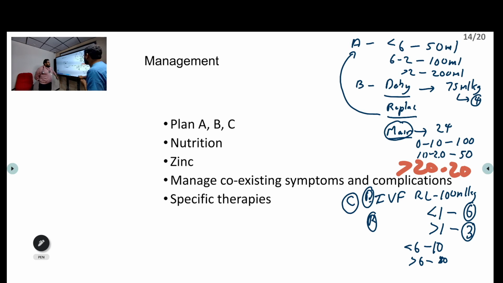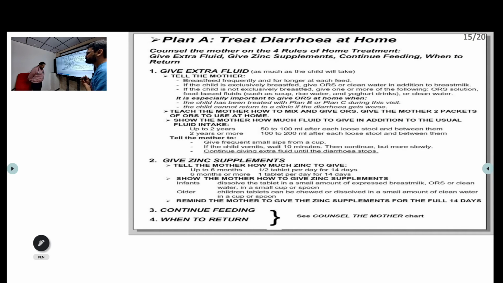Okay. Then my question is whether we need antibiotics. Indications for antibiotics, that is the other question. Parents might demand why the doctor is just giving ORS, why no antibiotics were given to the child. But again, one important thing: there is no need for any IV antibiotics for an acute viral infection unless the child has a persistent fever, blood-tinged diarrhea, or any other evidence of a bacterial infection. Only then is there a need for IV or oral antibiotics. Because antibiotics themselves will kill the normal flora and can cause antibiotic-induced diarrhea. So only if needed should you put the child on antibiotics.